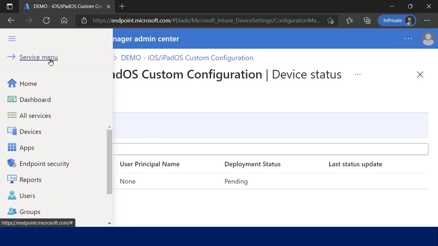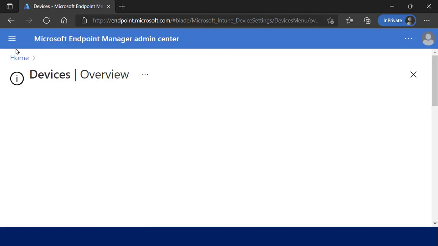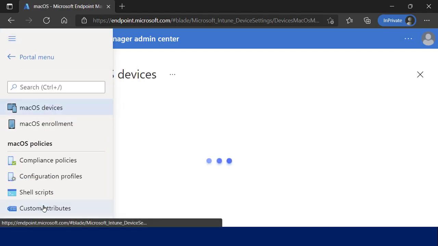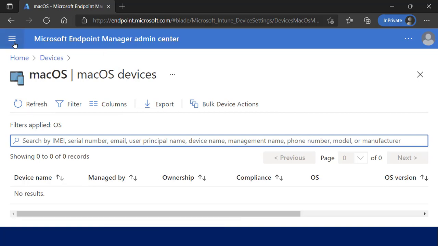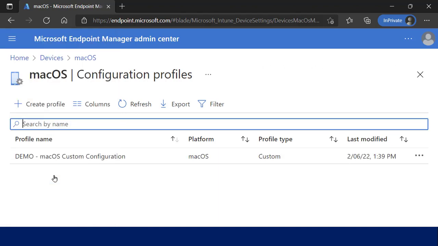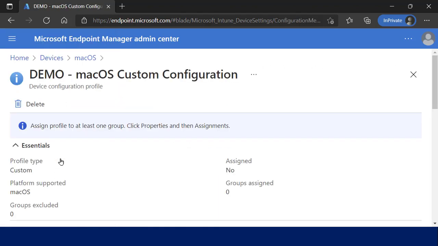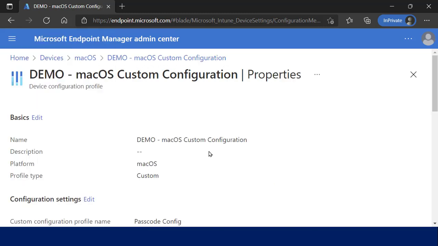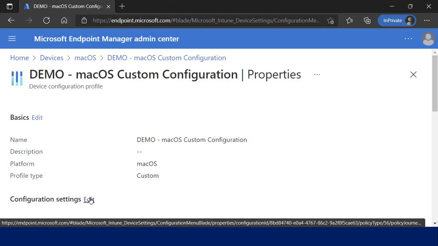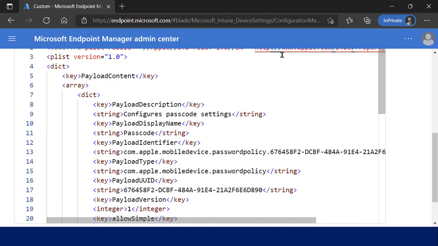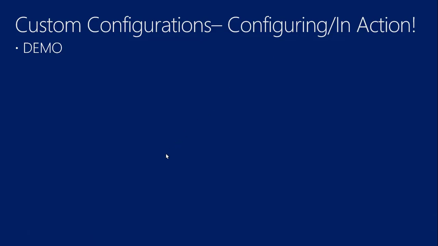And so if I go back to my menu and look at devices and then look at macOS devices, we will see the same kind of mobileconfig. In fact, I didn't even go to the trouble of deploying this one because it's so similar. But I did go ahead and create my custom configuration example. So if I go look at properties on this and then look at the details, you'll see the import of the mobileconfig like I showed you before, and there it is, right? So very much the same. So that's it. Troubleshooting, same thing. Let's switch over to Android.